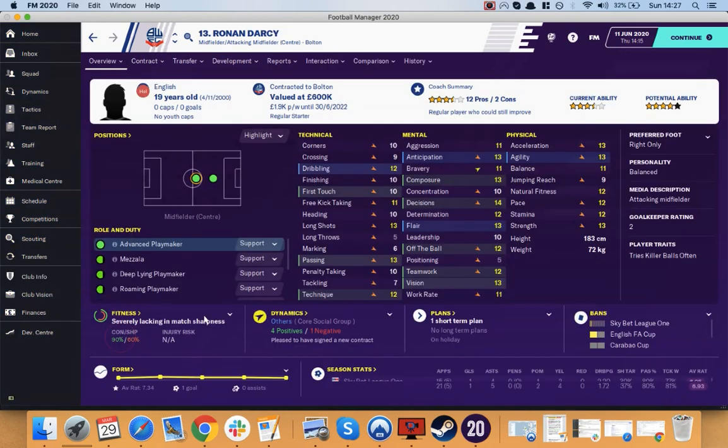So, Ronan Darcy, he's a bit of a wonder kid, to be honest with you. I think he's going to be really, really good. He's going to push Matty Longstaff and probably play more games. When you start, he's in the under-23s. He's only in attacking midfield like that. And because that wasn't the system I play in, I had to train him to be centre midfielder and then played him in the cup in that position.